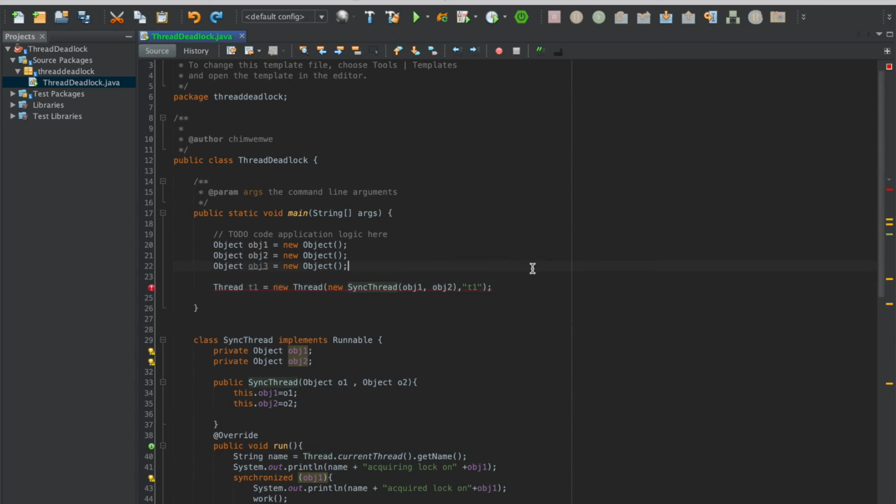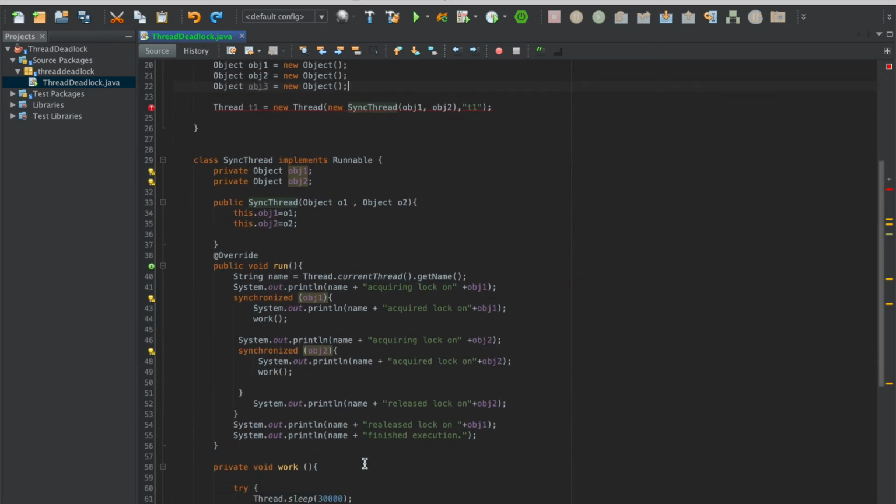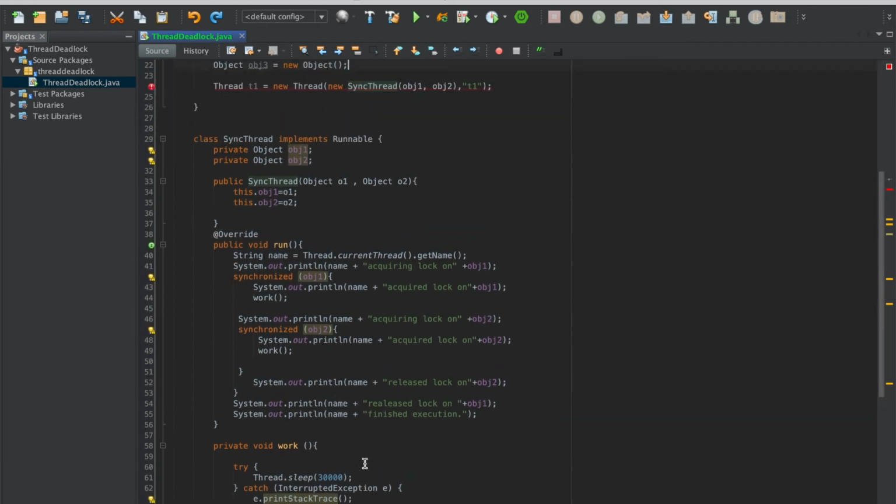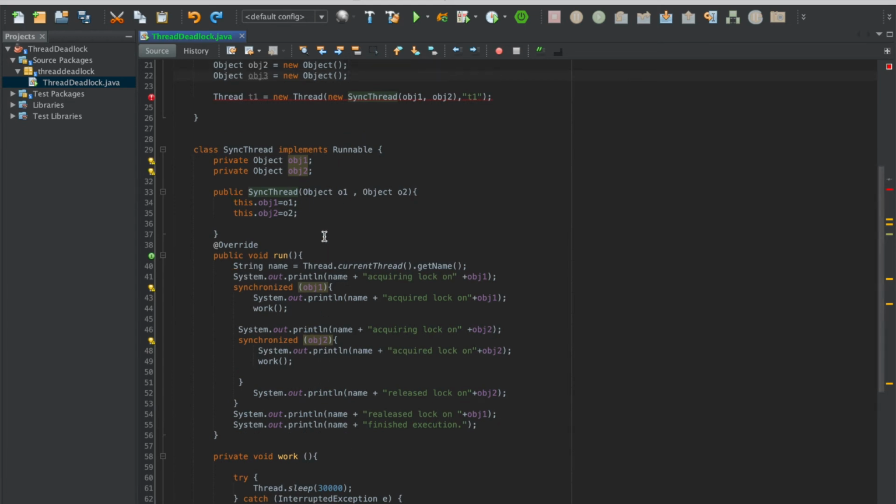Okay, where's the bug coming from? Let's see, the new SyncThread. Okay, that looks fine. It implements Runnable.